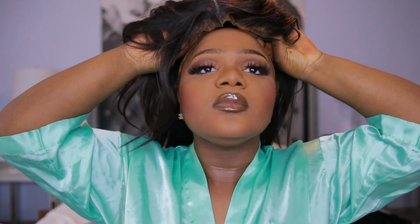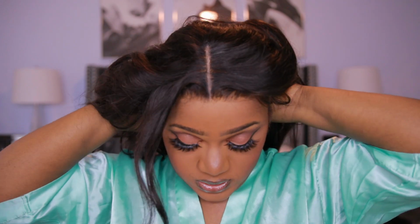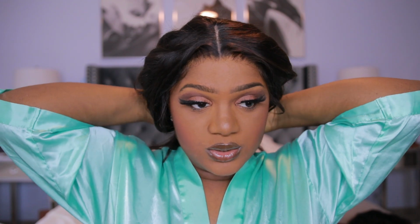Okay. Place it just like that. And the band is tight to where the wig looks like it's been glued down. That's what I love about a good glueless wig. And this is what the hair is looking like on us so far.